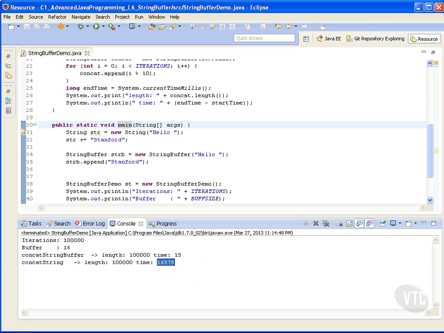This makes it clear I should never use plain String concatenation in big loops. Of course, if you're just concatenating a few strings once in a while, this doesn't matter. StringBuffer concatenation is significantly faster than String concatenation. Obviously, StringBuffers should be used in this type of operation when possible, whenever you're looping over big data.